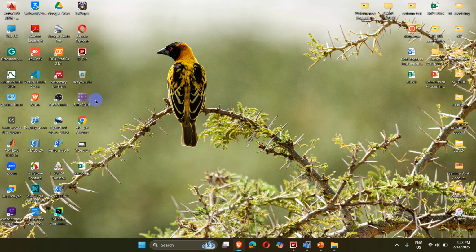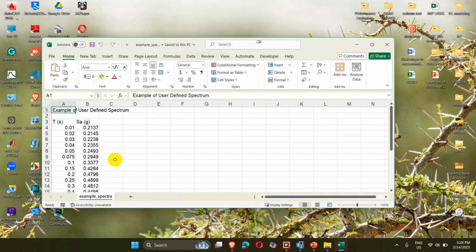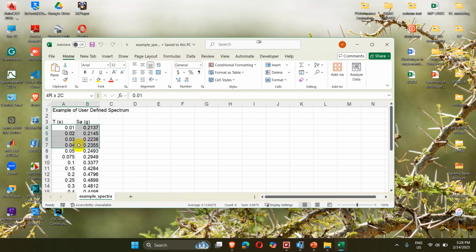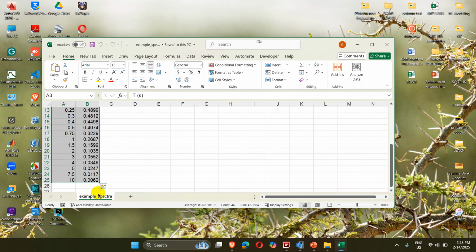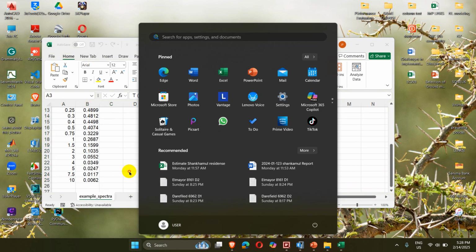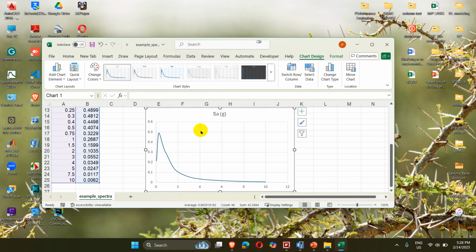Okay, so yeah, this is the site spectra. If we plot this one, we can see the spectra of this type.